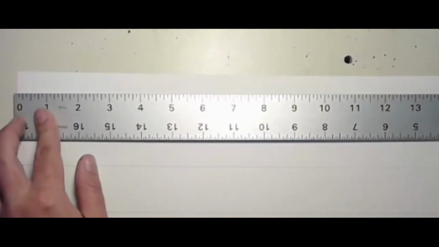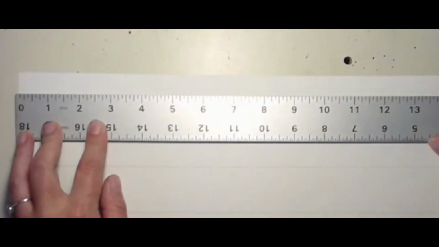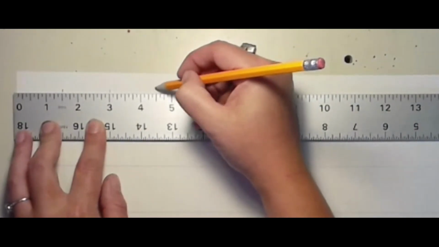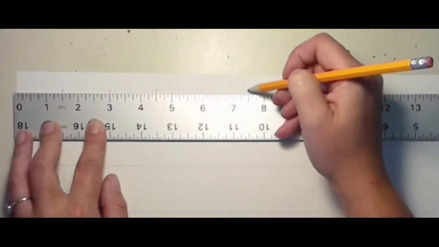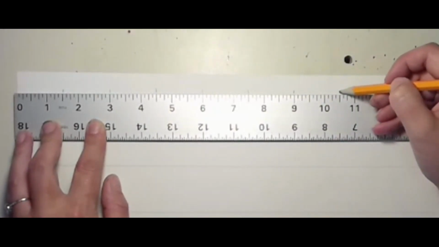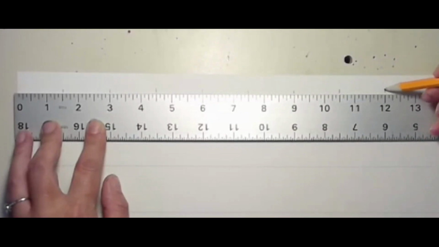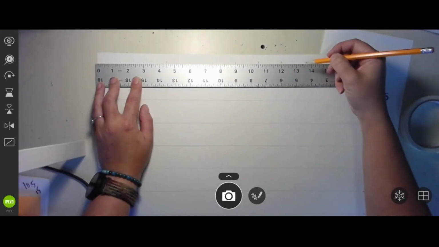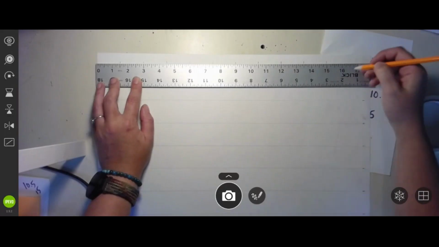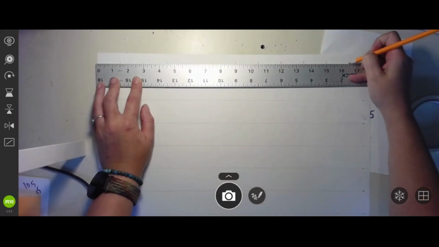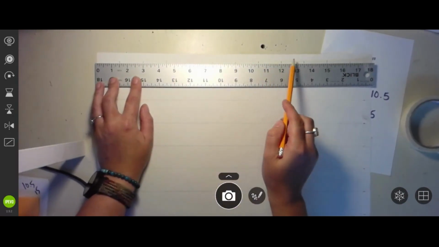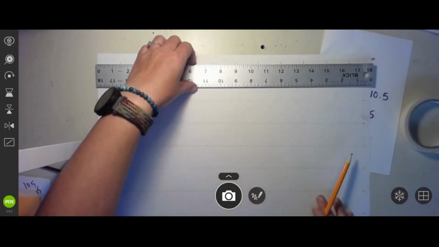Whoops, the tricky part is lining it up. Okay, making sure it's nice and straight. All right, so we have a 1.5, 3. We'll go to 4.5, 6, 7.5, to 9, 10.5, to 12. Who thought we would be doing math and art? Math and art are actually very strongly related in different ways, but more than you'd think. Okay. All right, so 1, 2, 3, 4, 5, 6, 7, 8, 9, 10, 11, 12 sections, which is good.